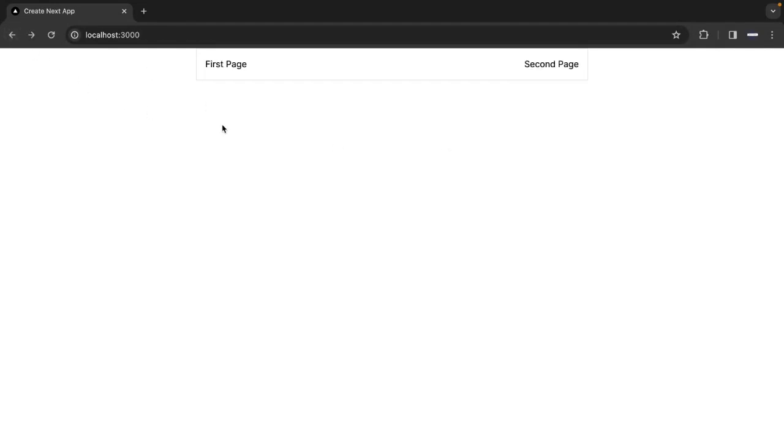Now let's write the intercepting feature, so that when we click second page, instead of going to second page, we will try to navigate to a different page by intercepting.